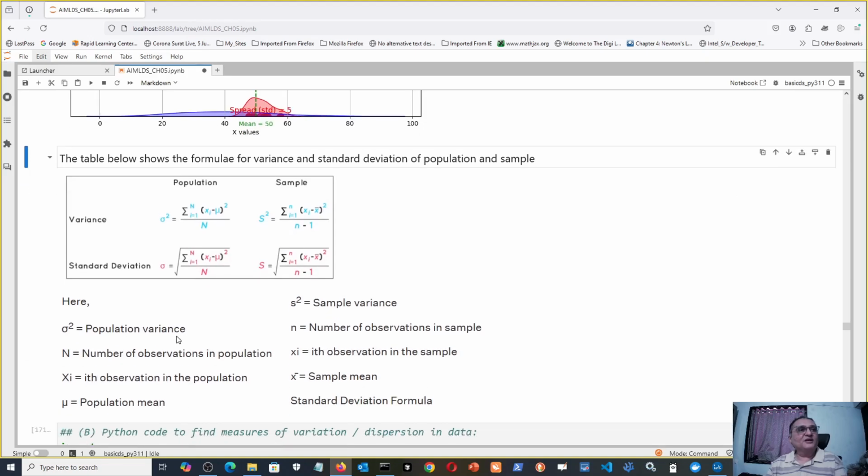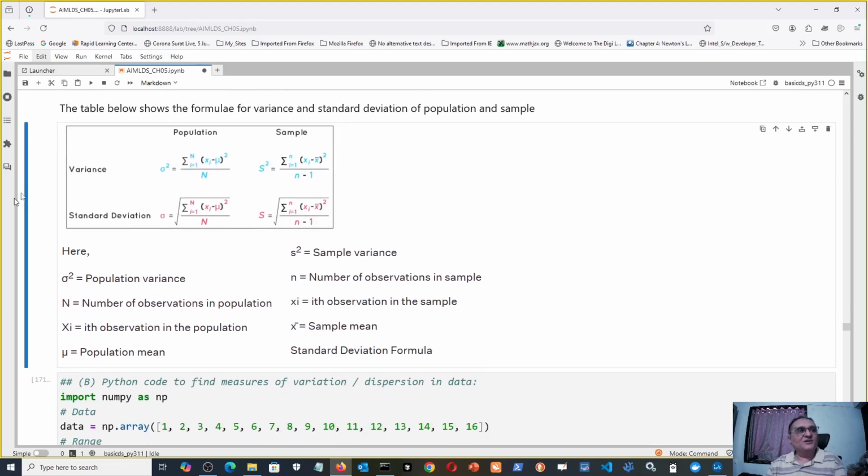So that is what you are getting. This is the summary of what we have discussed: this is the formula for population variance, and the right side is the formula for sample variance. There is absolutely no difference, just the symbols are changed. For population variance we write sigma square, and for standard deviation its square root, sigma. For sample variance we write s square, and its square root is s.